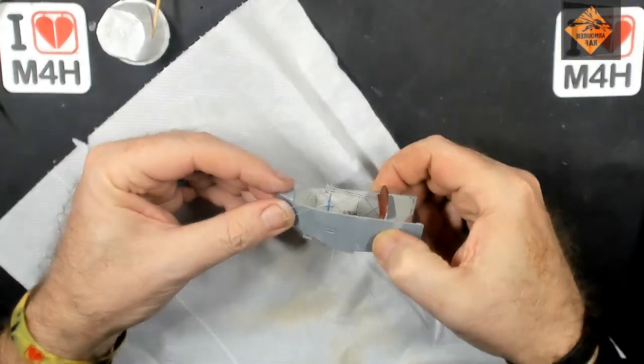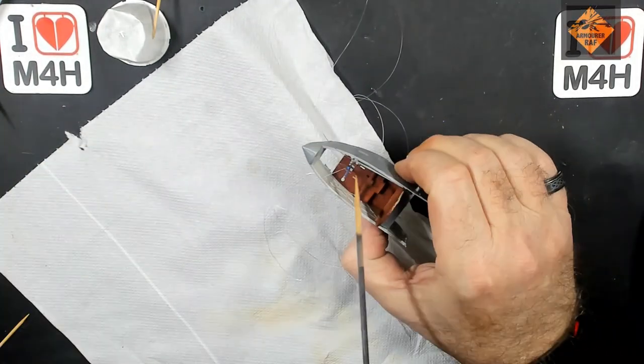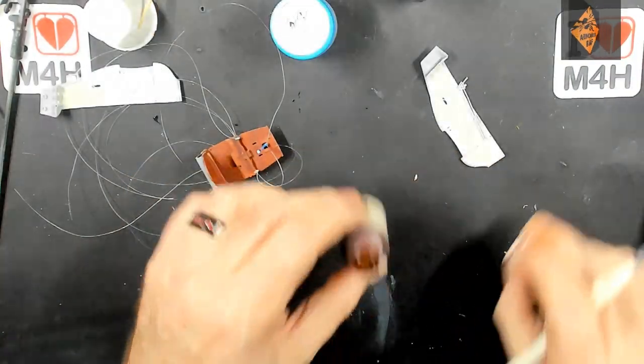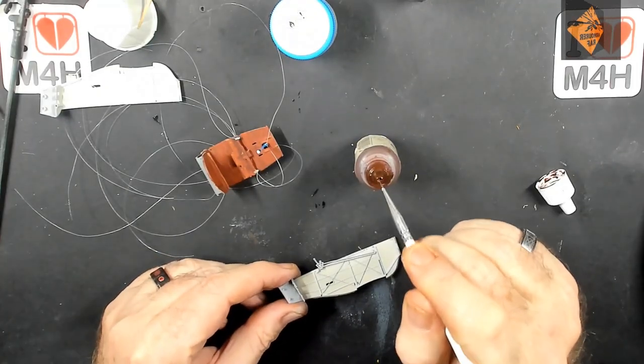Let's have a quick dry fit to see what it looks like. Not too shabby at all. It's coming along quite nicely. Well, for me anyway. Back to the wood grain. We're doing all the internal struts in the cockpit now, so let's get on with that.